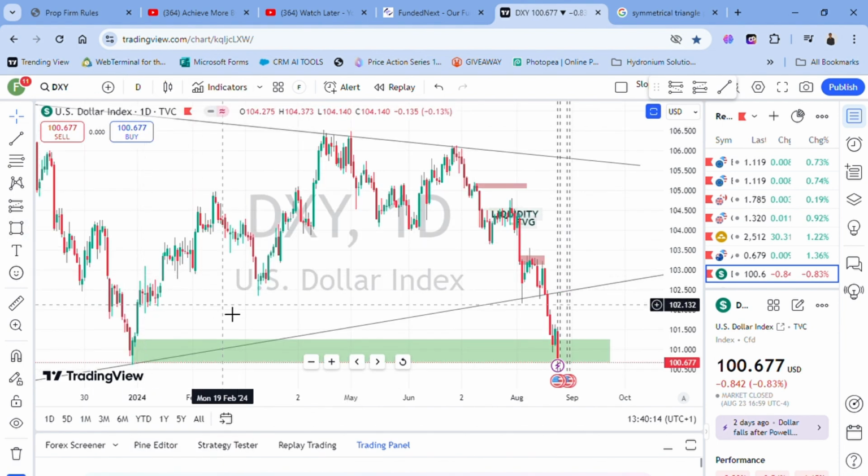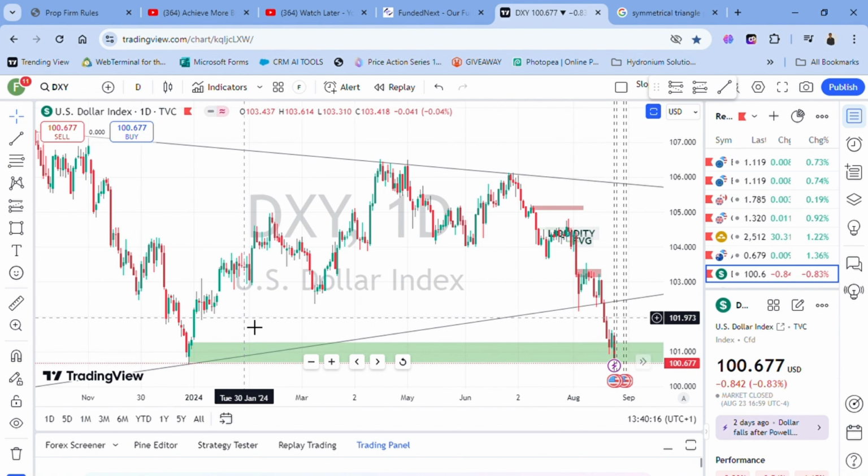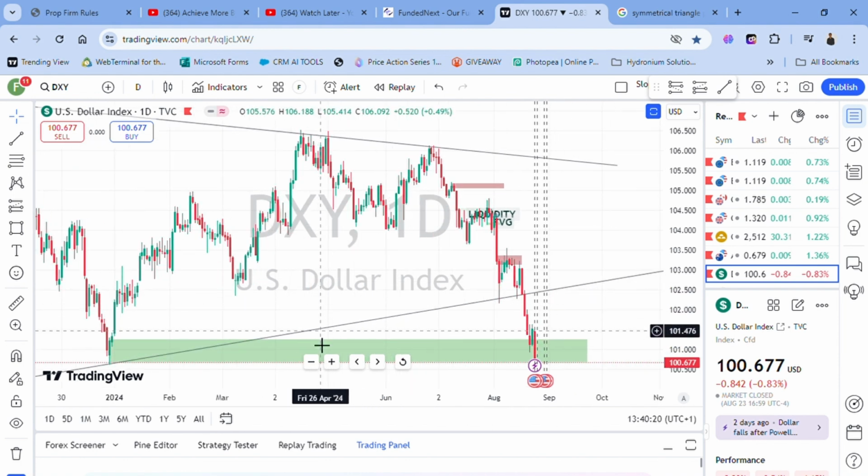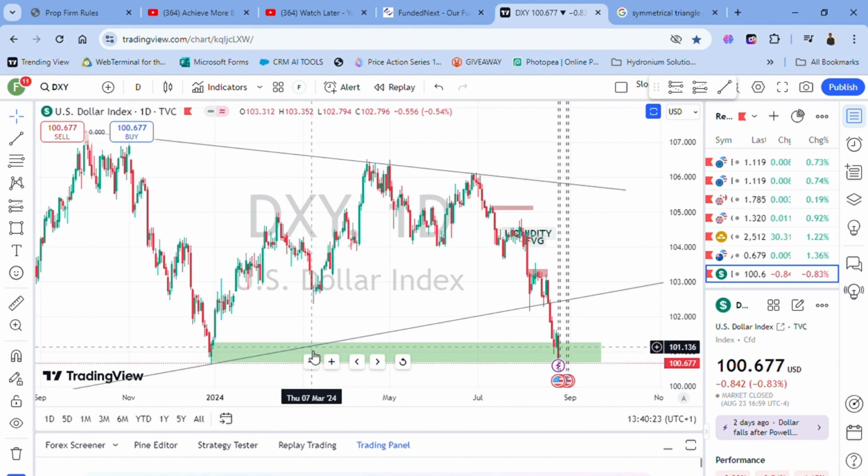Looking at it on the daily time frame, we are at the current daily demand level. What do we have here? The market is just at our demand zone. It is not quite broken up yet, so we want to observe the reaction of this market this week. If we have a change of character on the lower time frame, then we can enter a buy trade on the US dollar. That is to say, the US dollar is expected to begin to buy if we get a change of character to the upside. Then pairs like AUD/USD, GBP/USD, EUR/USD, and gold begin to sell.